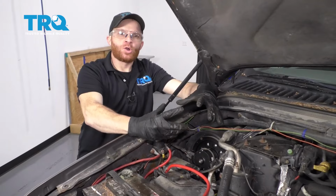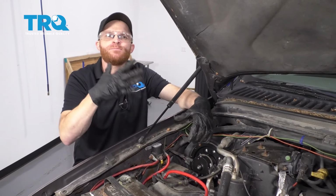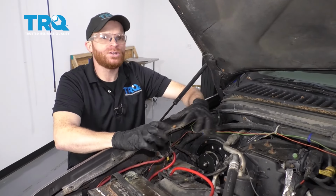Okay friends, we got the blower motor in there. What's left to do? Go ahead and test it. Hop in the truck, put the key in the on position, make sure the blower motor works on all speeds with no funny noises.